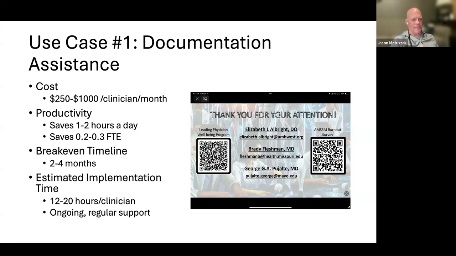Anytime you're looking to implement a new tool inside your clinical practice, or a new device, or new technology, you're always looking at how long it is going to take to make back the money you've invested in the product and to make additional revenue. In terms of cost savings, these probably save about a fifth of an FTE equivalent. It's not fully replacing a staff person, but for the individual clinician, it might be saving an hour or two a day of documentation time, and that's a really big deal.